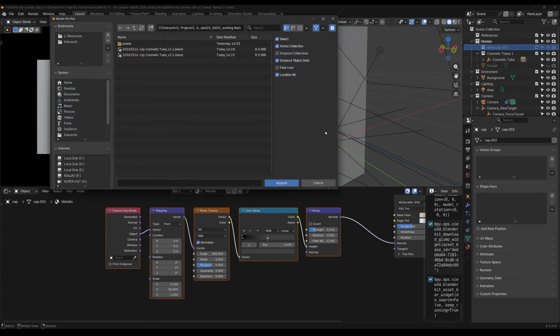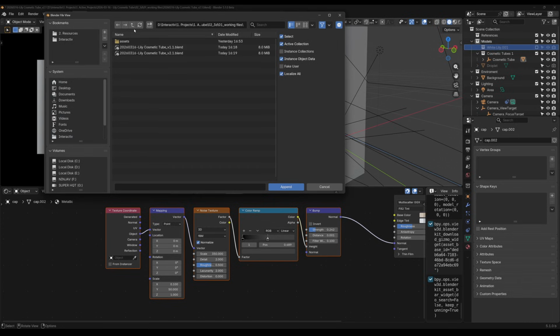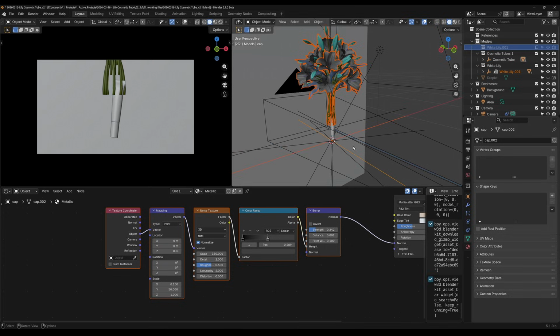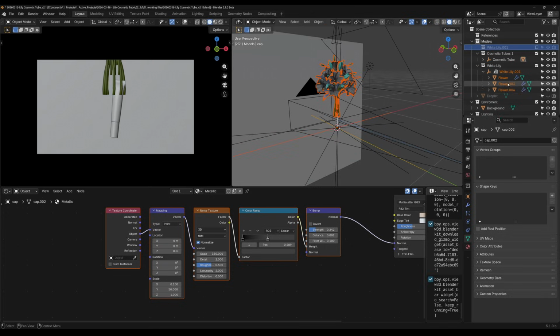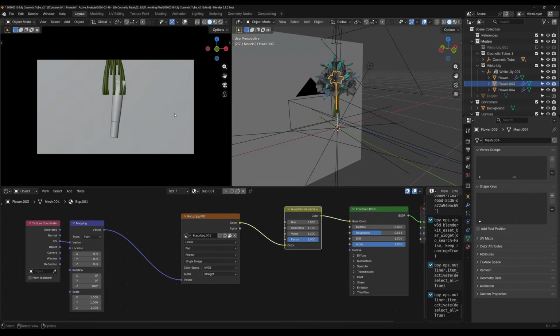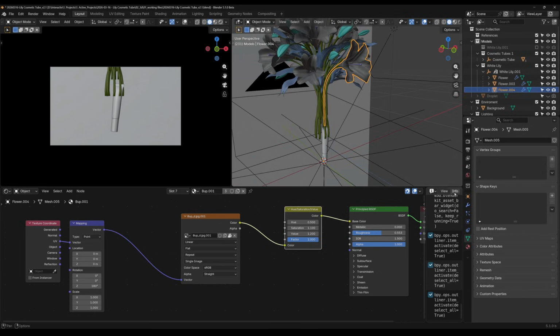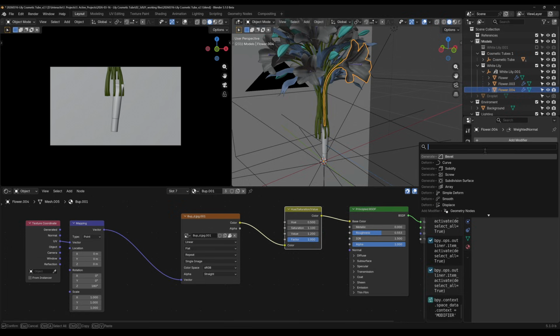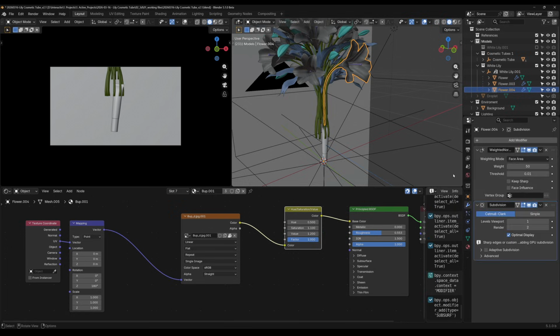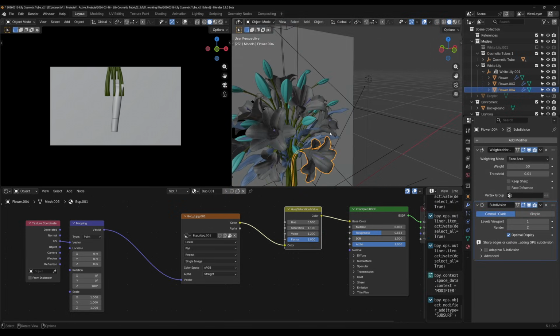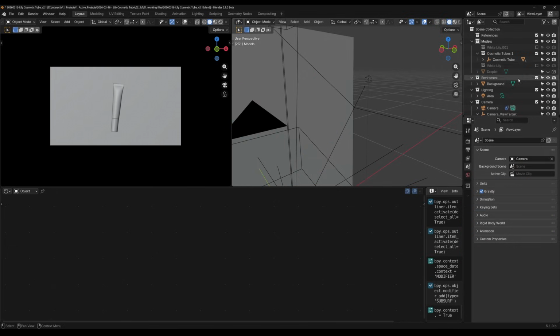Append is you accessing another blend document. So I can go up to the assets and select the lilies. And go for the collection here and just select the white lily collection. Import it, and this is what you'll get. So you'll get the white lilies in your scene. These are already set up for materials. The only thing I added was just a subdivision modifier here. So just add a subdivision surface, and that smoothed out the lilies a little bit more.